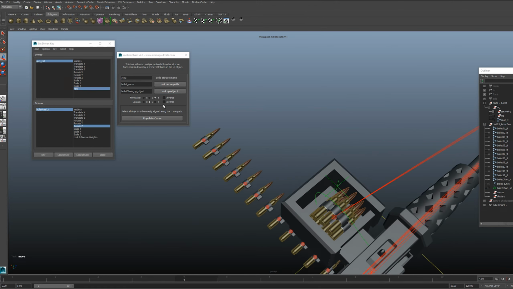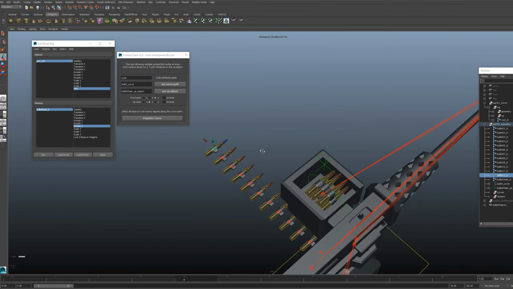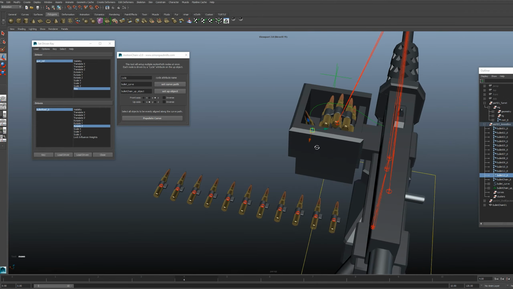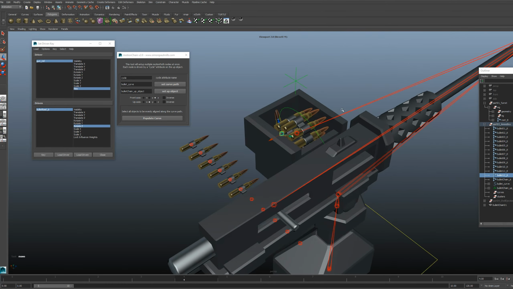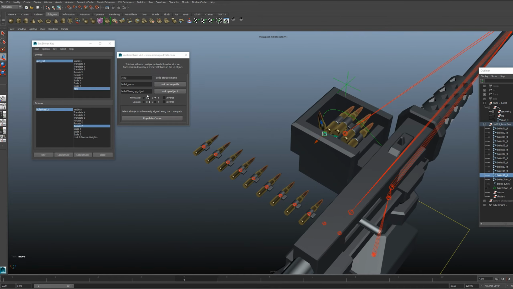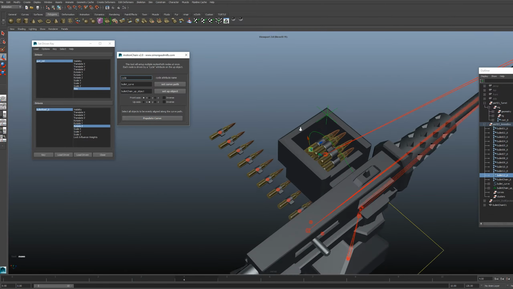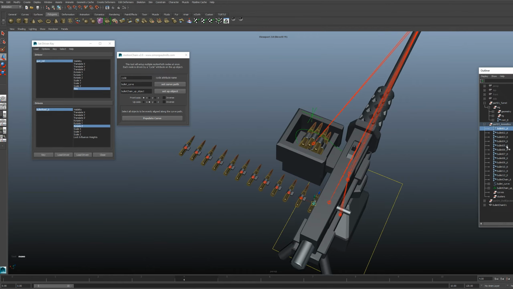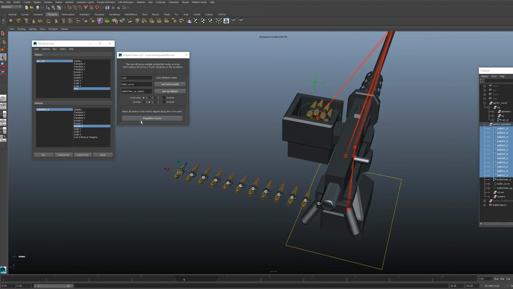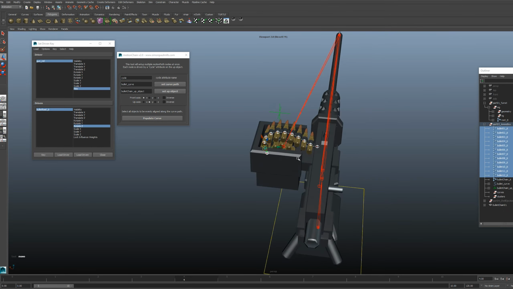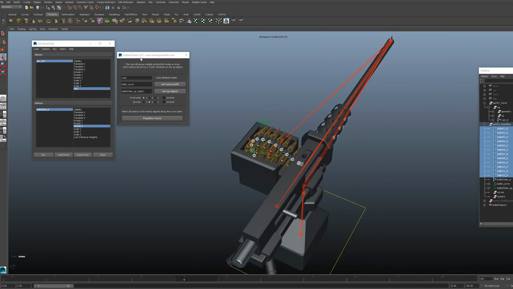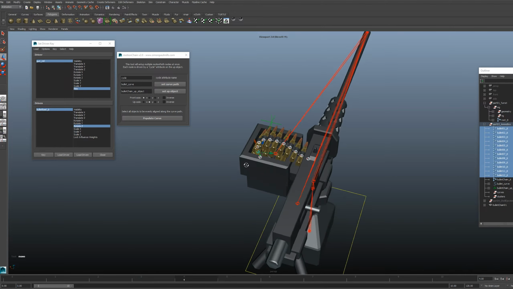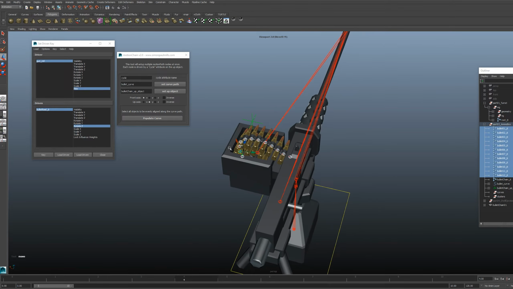And now we want to check the orientation of our bullet. By default it's set to Z, so Z forward, but if we actually select one of these and hit populate, you'll see it's facing forward and moving along the curve, and we don't want it to do that. So what we're going to need to do is just shift our front axis to X, so we can just hit Control Z and repopulate that, and we can see now that it's facing the correct direction. So let's just undo that once more, and now we can commit to all 12 bullets right here, and we're just going to hit populate. Now the reason I did it like that and didn't set all 12 and test those is because this tool doesn't undo when you're using more than one object. It will just kind of mess things up. So you should really save before using this tool, even though I should have probably mentioned that before I used it.